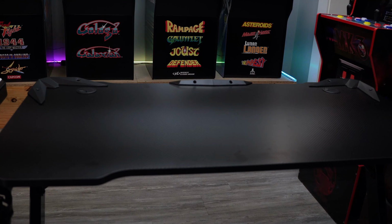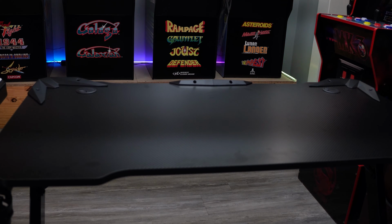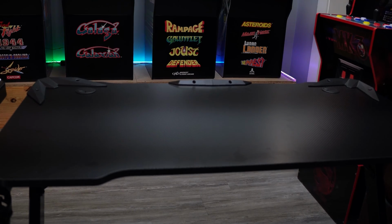All right, so now for the cons. There's only really two cons that I have, and they're very nitpicky with this desk. For budget and for the price, there's really not much to complain about.